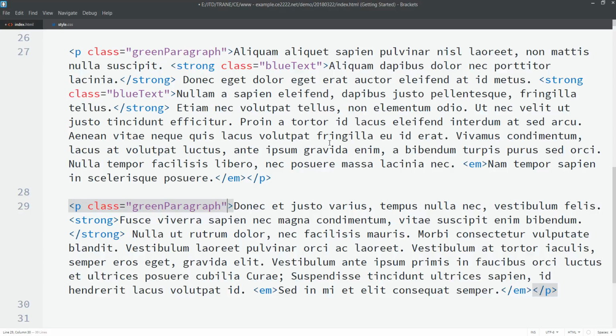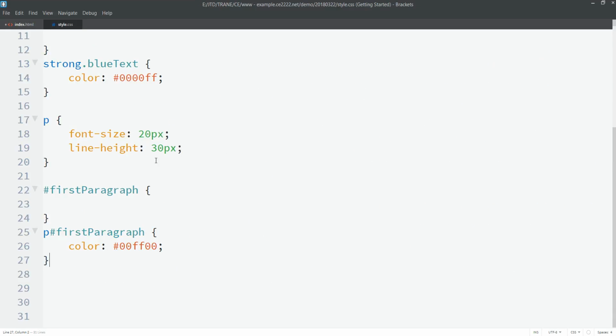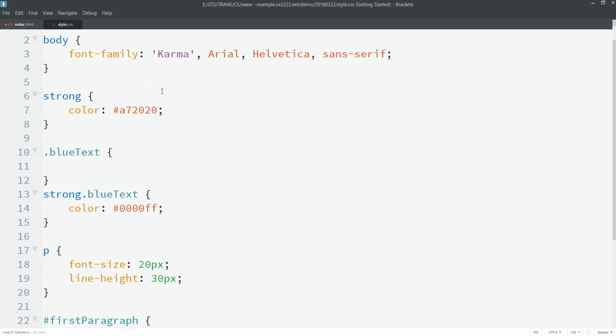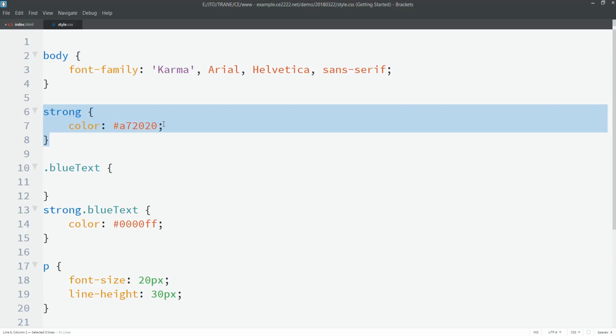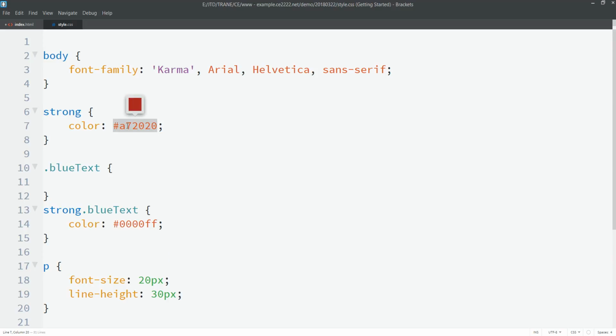So then, since the strong tag is always blue, should that be enough to make it a class? So right now I'm using the class blue text and I'm using it twice. Naturally any text is going to be black, but you can see in the CSS that all of the strong tags are this red color.